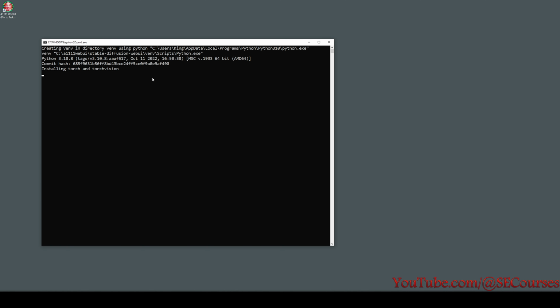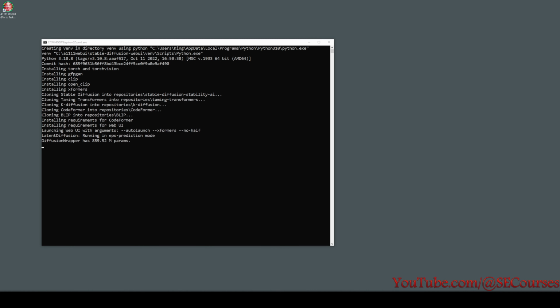It will use the latest installed one because I am assuming that this installer will set the default Python path in the environment variables. Now we are waiting for it to install necessary other files, for example Torch and Torch Vision. These are necessary to run the Stable Diffusion model and generate images.